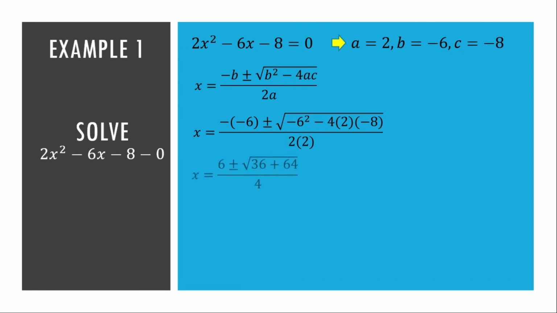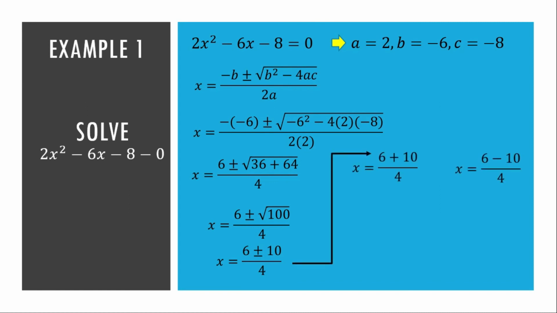So, to simplify, you will have 6 positive negative square root of 100 over 4. So, meron naman tayong value ng square root ng 100. So, it will become also 6 positive negative 10 over 4. So, meron tayong dalawang value ng x, di ba? Kasi positive negative yan. So, yung una, yung 6 plus 10 over 4. Tapos yung pangalawa naman is 6 minus 10 over 4. So, 16 over 4. Yung x sub 1 natin is equal kay 4. Isa naman, negative 4 over 4. Yung x sub 2 natin is equal to negative 1.